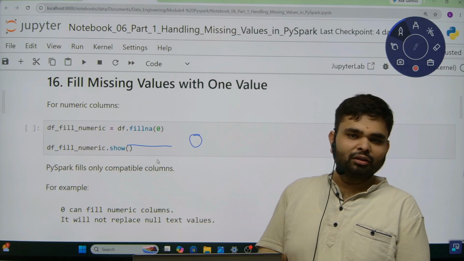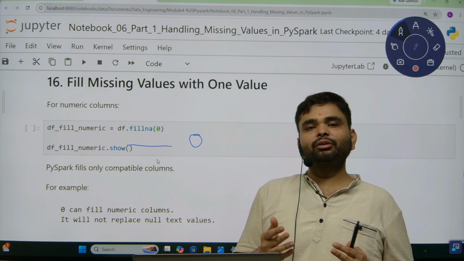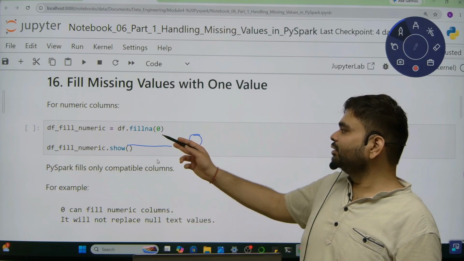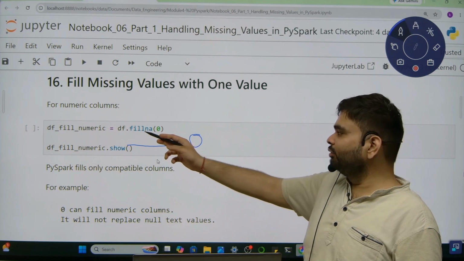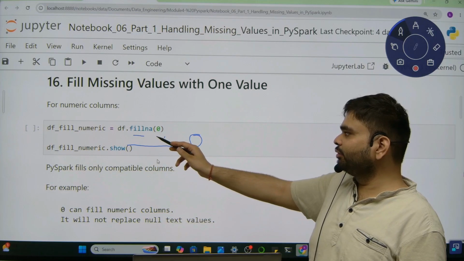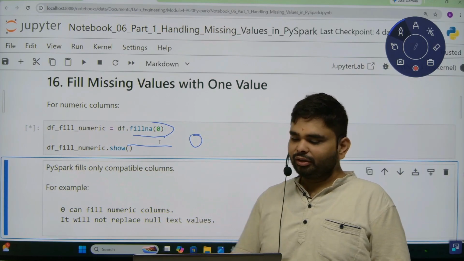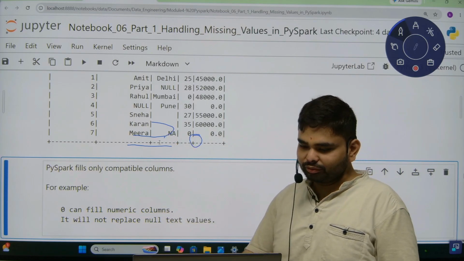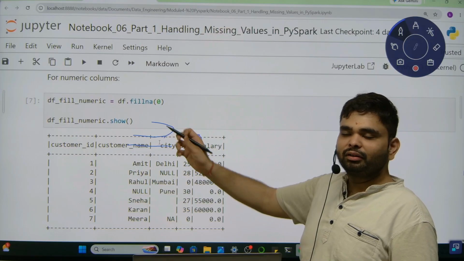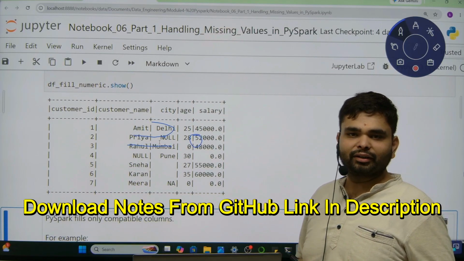Right now we have studied how we can set the null value and how we can delete the record. But in some cases we want to impute. Impute means we want to replace the null values with the desired values. So we can use .fillna, and it will fill all the null values with 0. By default, 0 is an integer number, so it will only fill those columns which have a number-like data type.